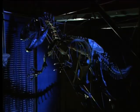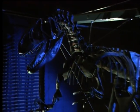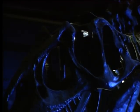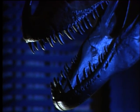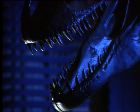Now, I want you to look especially above each of the beast's eyes. Notice the small bony points on the top of the head, just in front of each eye. Tyrannosaurus didn't have anything similar. But what use were they? I'm not quite sure. It may have had something to do with display or mating. But is he as fierce as T-Rex? Given the choice, I would avoid them both.